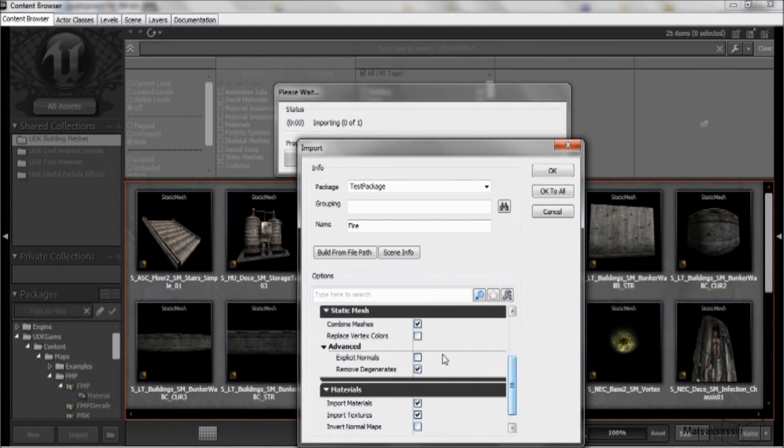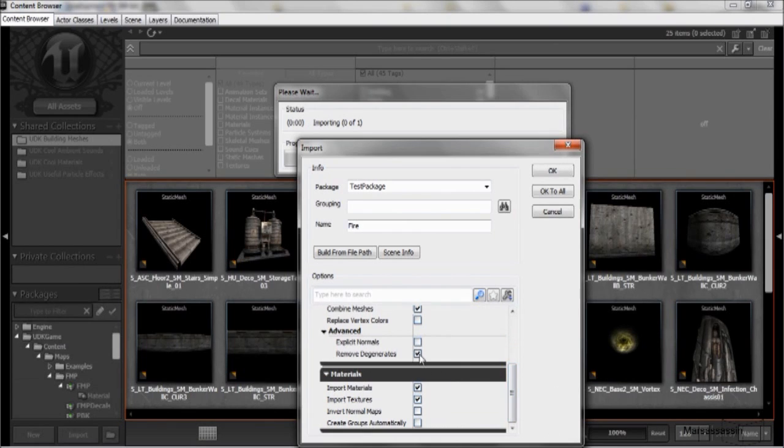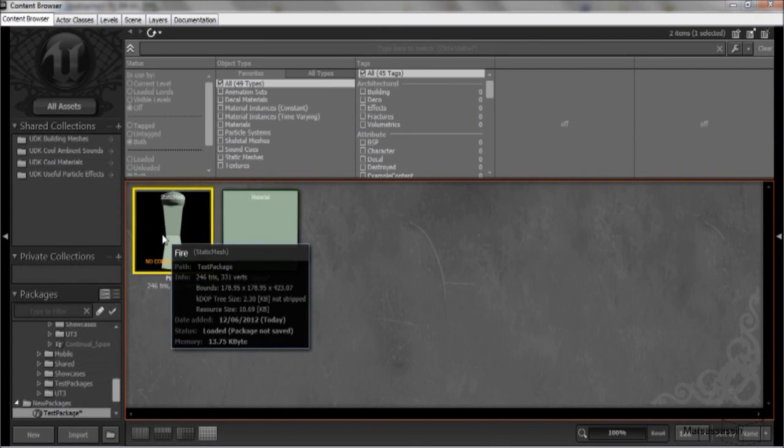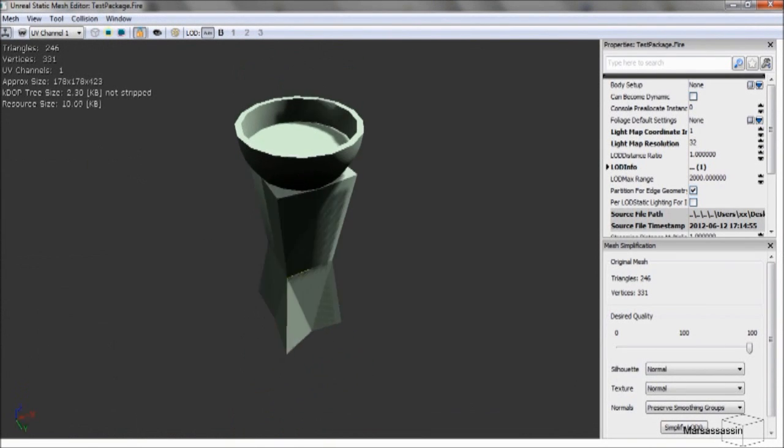I've not really messed around with logs. Make sure your combine meshes option is clicked, unless you want them all separate to move them around, that's up to you. Click this, which basically will stop, well, you can read it there, it keeps the triangles. Import materials and textures. Now this is where it's going to go wrong. You click OK. It's going to import the stone, and now you've got a blue thing.